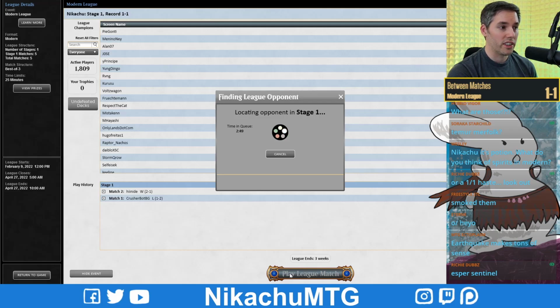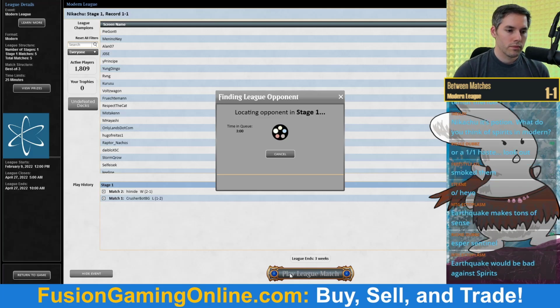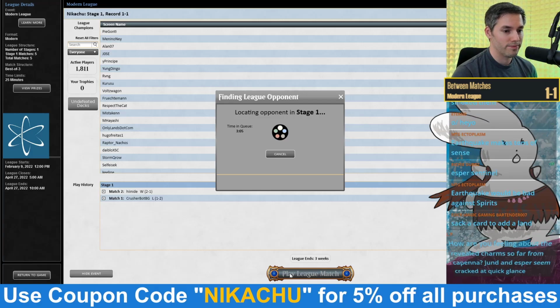Man, it's hard finding a game. There were 1,809 active players, but it seems to be very difficult to find a game at this time of the day. Earthquake would be bad against Spirits, but then we side in Hurricane.